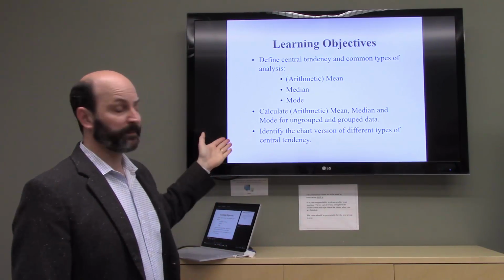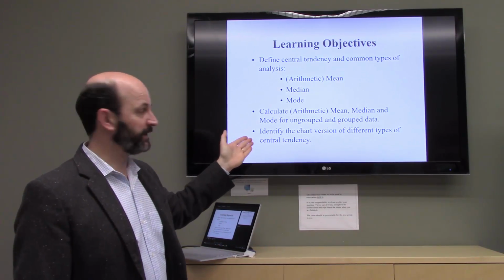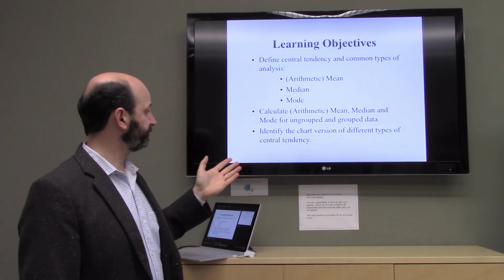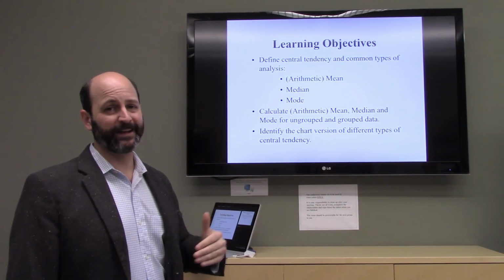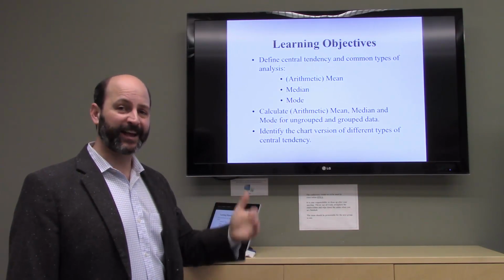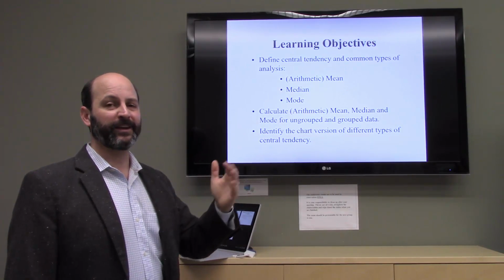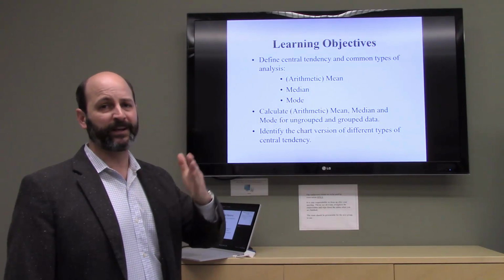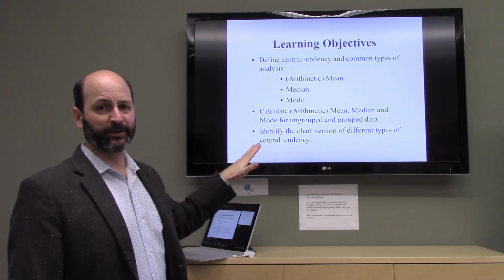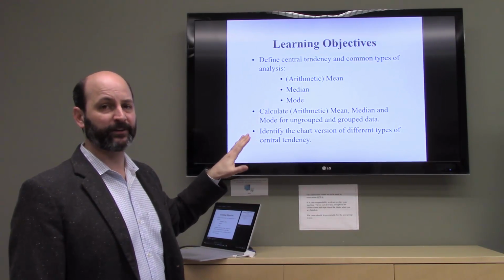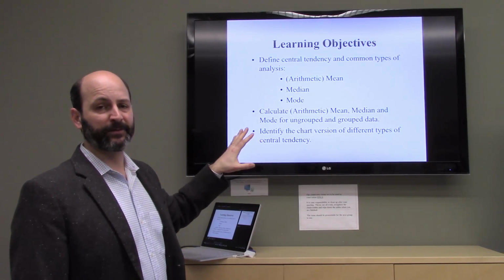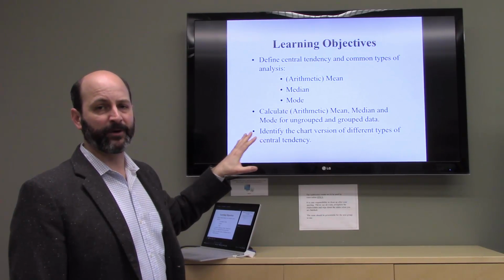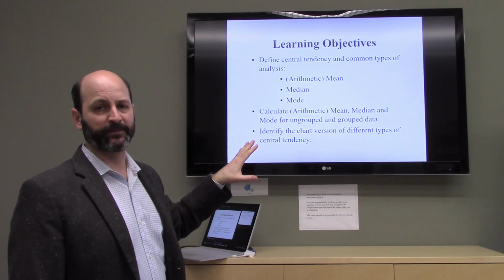I'm going to walk you through ways to calculate the mean, the median, and the mode for ungrouped and grouped data. Now, if you remember from the last lecture, I talked about the importance of keeping in your mind the difference between grouped data and ungrouped data. Today, we're going to walk through examples of how you calculate the mean, the mode, and the median differently for those types of data.